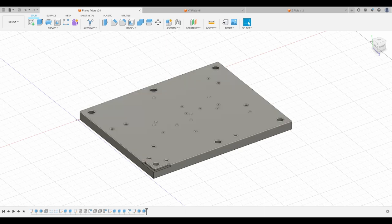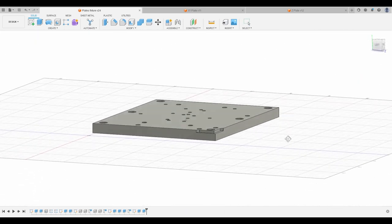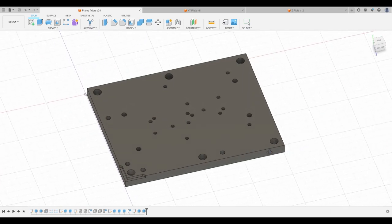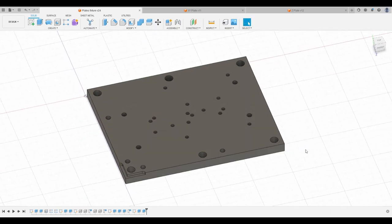Today we're going to talk about this, which is the mounting plate that I mentioned in the last video. As you can see, this is a very simple piece design-wise, but it has a few features that I want to talk about. First, why do we need this fixture plate? Technically, we don't. I could also make all the parts I want to make, the XY plate and the Z plate, in the vise, or clamped somehow to the table.